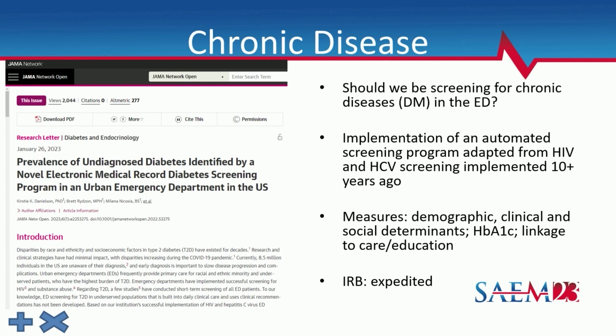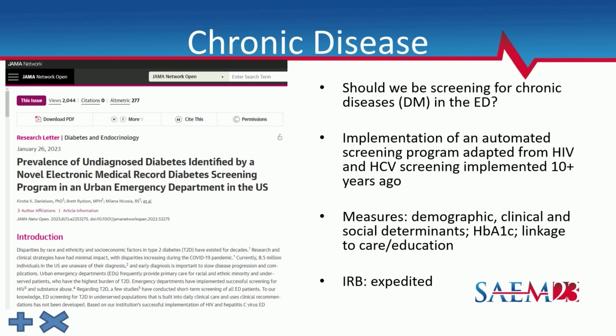So what we did was we adapted our EHR-based screening for HIV to diabetes and utilized an A1C, informed in terms of the eligibility criteria off of USPSTF guidelines. Broadly speaking, because there are some subtleties between the American Diabetes Association and USPSTF, effectively it's age over 45, no previous diabetes, no previous A1C screening in the previous 3 years, and also if you happen to be younger than that, had a BMI greater than 25, meaning you had some indication of obesity, to actually get screened if you had not been.